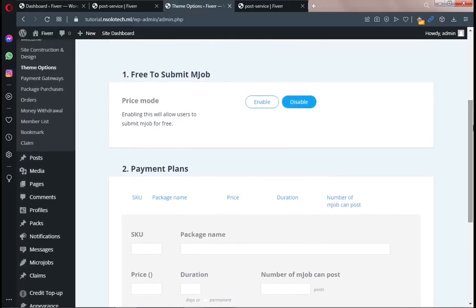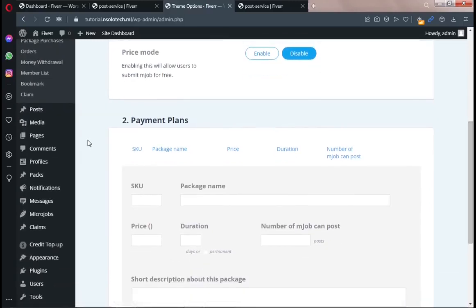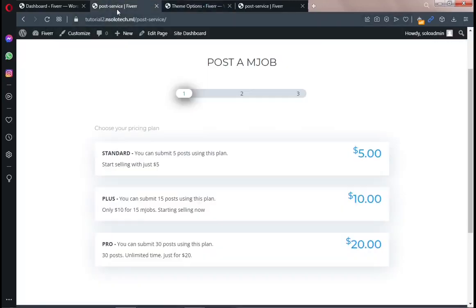Assuming you want your website to be paid, just disable this and come down. You see payment plans. We're going to set up payment plans just like those we have in these 3 packages. You can also have 4, 1 or 2 packages depending on your needs.